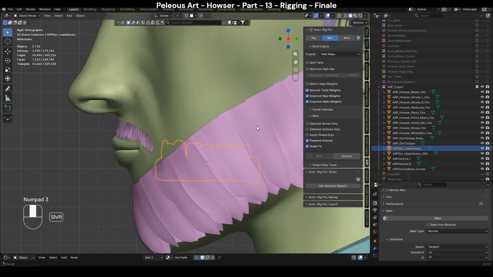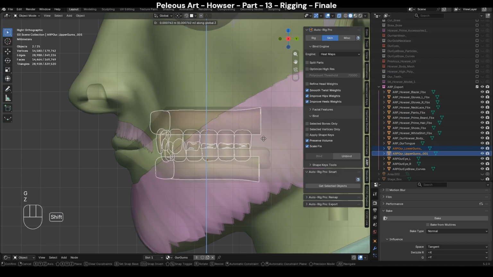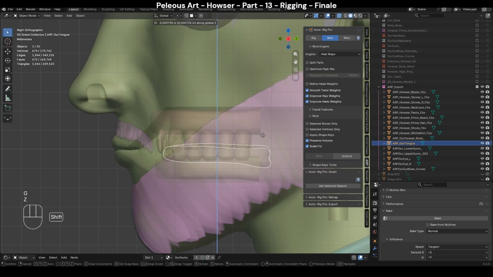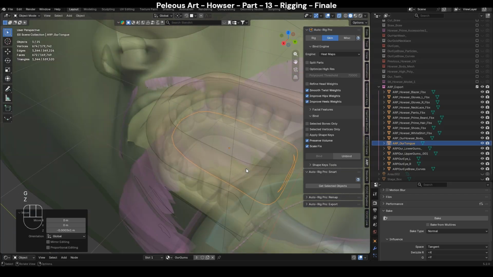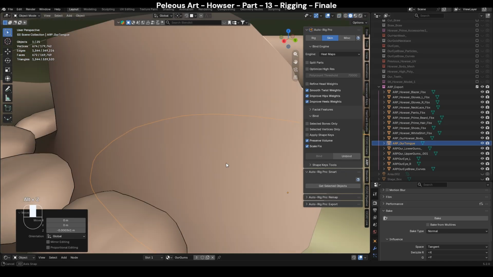Okay, this needs to be a little bit higher, so let's Alt Z and gently move it just a little bit higher like this. The tongue also, let's move it a bit higher. Okay, great. Alright, maybe a bit back so it won't be in the teeth.